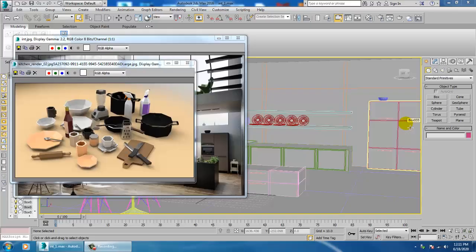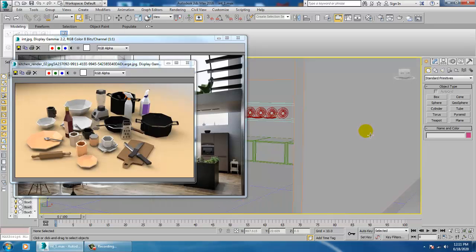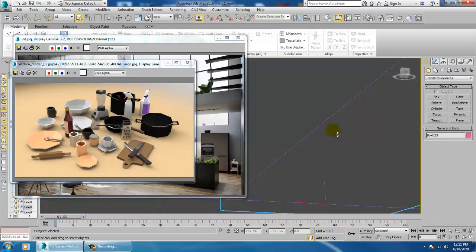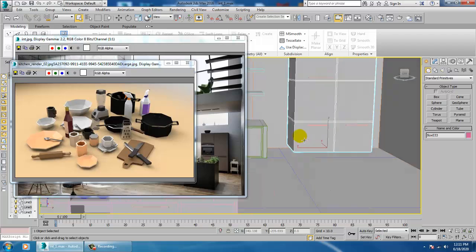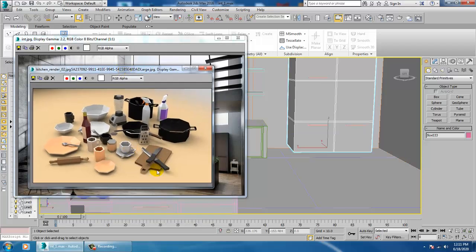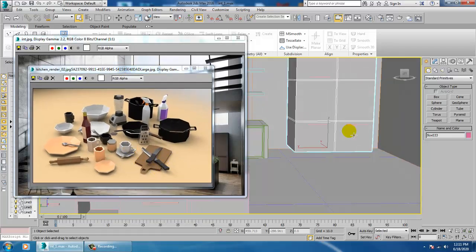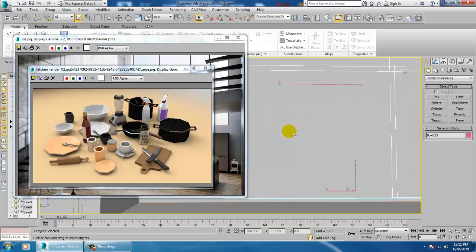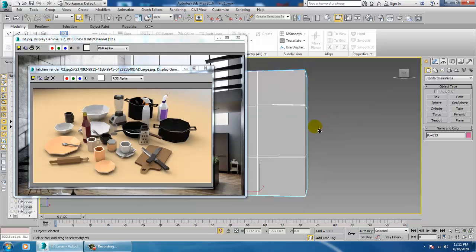Hello all. So let's continue with the next part of this tutorial, modeling, texturing and lighting in interior in 3dsmax. So let's get started. As we have seen over here, we have started with the modeling of this. I have downloaded one image over here, just for reference for some of the props which we require in the kitchen. So we are going to use these props. So let's start up. First let me complete this.